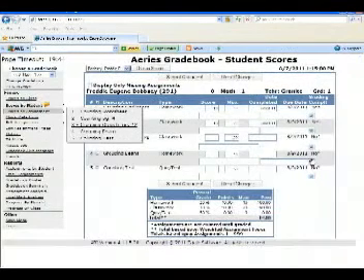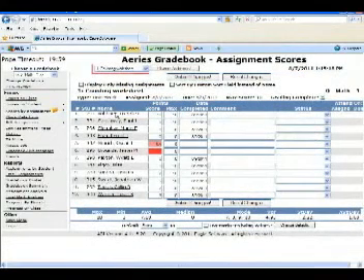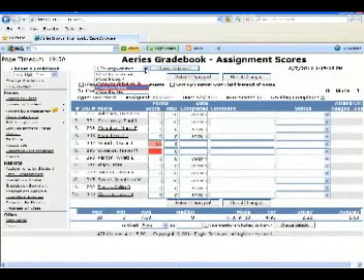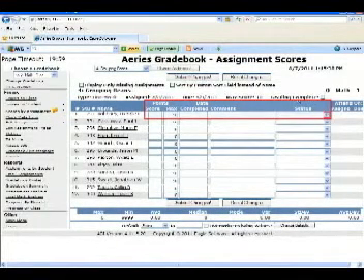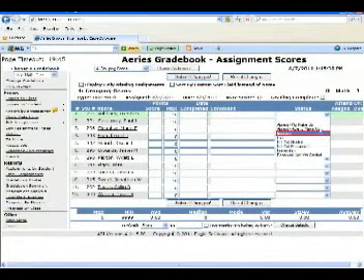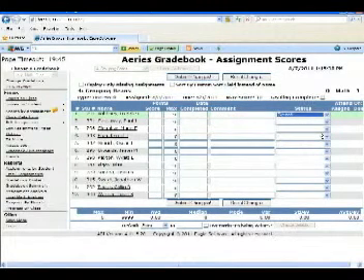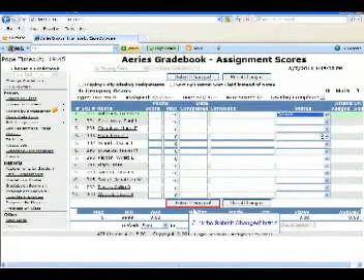Another place to enter grades is under Scores by Assignment. You can pick the assignment, or you can go into the window and choose the assignment from the drop-down. Here I can enter the score earned by the student, the date completed, a comment if I like, or the status. It will make a note for me to check this later. You have to submit your changes.